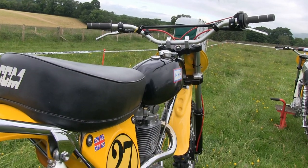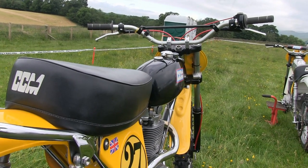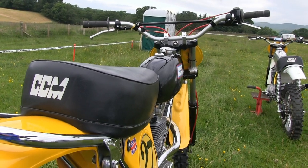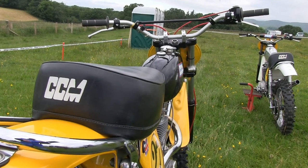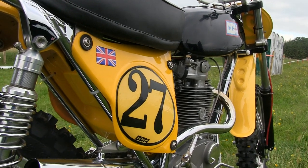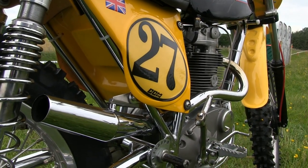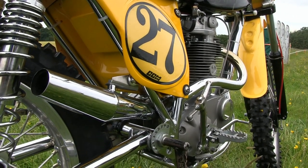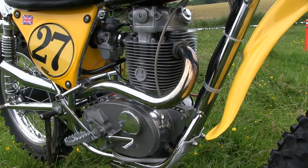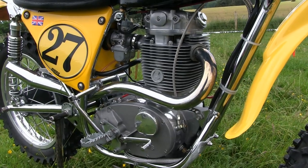I'm certainly no expert when it comes to these old Clues competition machines, but back in the day Alan Clues and his very talented workforce did build some of the best-looking British four-strokers of their time. This particular model I think is a 1973 bike, but replica frames and other parts for these CCMs are now quite common. There are a multitude of small manufacturers out there now making chassis, fuel tanks, replacement panels and other small parts, and many of the replacement items are of such good quality these days that it's quite hard to distinguish them from the factory originals.